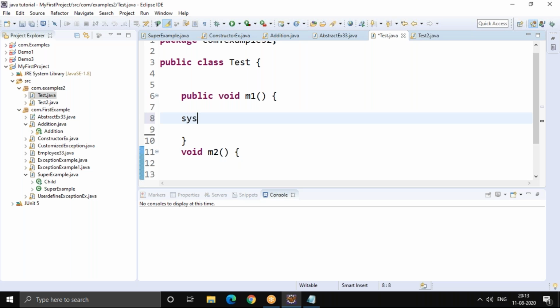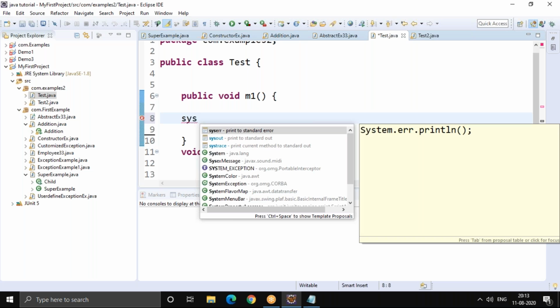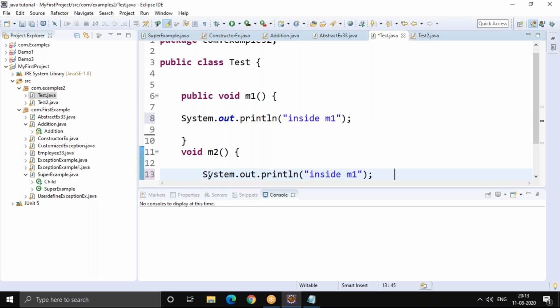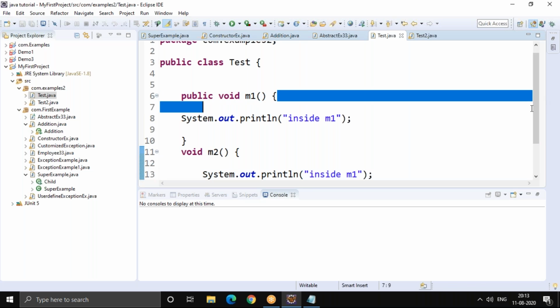So you see, inside m1, I'm just writing, and inside m2.